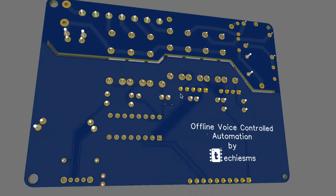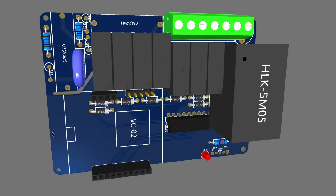Now, as we wanted to make this project more compact, we designed a custom PCB for it, and later we gave its order to PCBGOGO.